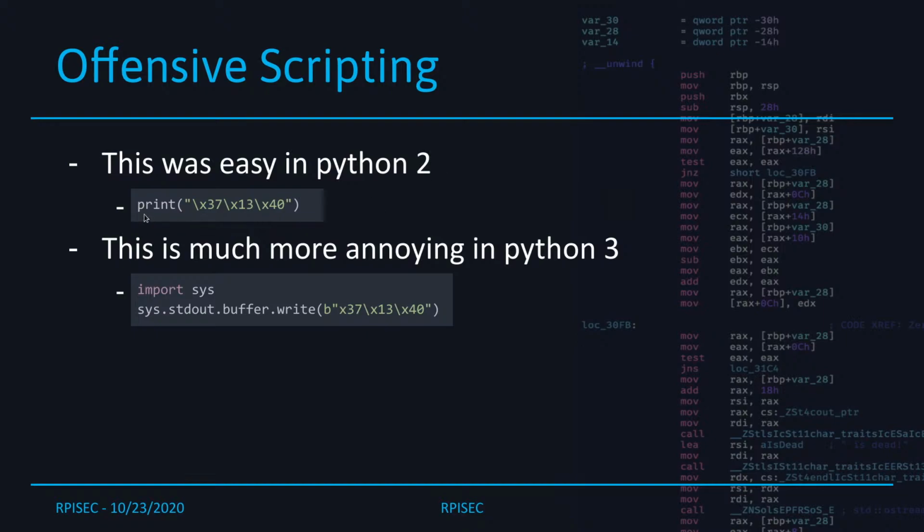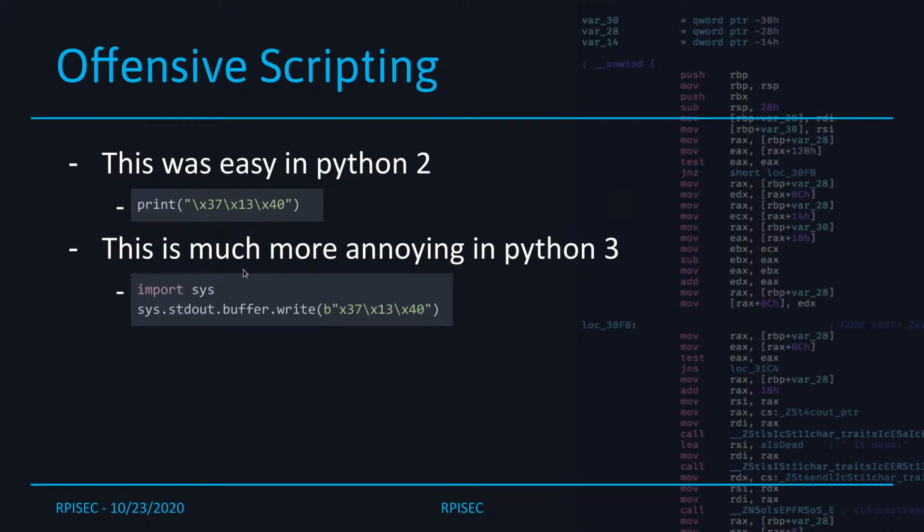And so we talked about a couple of ways to do this. One of the reasons why a lot of people in the security field really like Python 2 is because it handles these raw bytes really, really well. So if we want to just send that string, we just escape it with these \x characters, and then that'll just print out the raw bytes right to the screen. We can pipe that into another program.